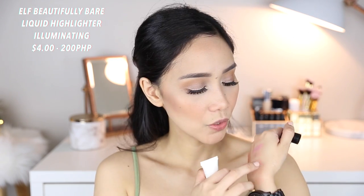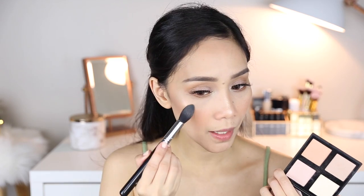This is the Beautifully Bare Liquid Highlighter with Vitamin E — it looks really pretty but it's quite oily. I'm not going to put it on my face since I've already powdered; it would go patchy. These kinds of liquid highlighters should be applied before setting powder. This other one is the Illuminating Pat from E.L.F. — you guys know how much I love this. It's very powdery, so when my skin feels extra dry, I just get a fluffy brush, dust this all over my face, and voila — instant glow. But if you like an intense wabam highlighter, this is not for you. I'm applying a little bit now.